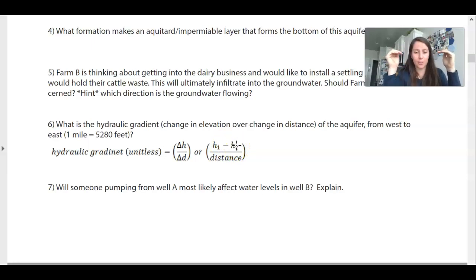Okay, so you're going to subtract that location, that static water, from one location to the other. And then you're going to divide that by the distance between the two locations. And that distance, again, has got to be in feet so that this can be a unitless number. So here your answer, I think this is a multiple choice question. As you'll see, it will be like a 10 to the minus something. Your result will be something like that. So don't be concerned if it's a really small hydraulic gradient.